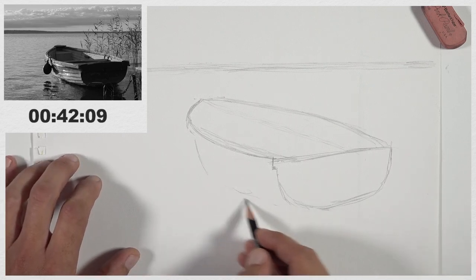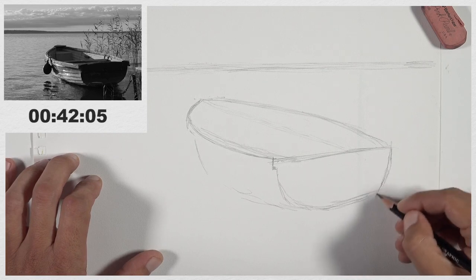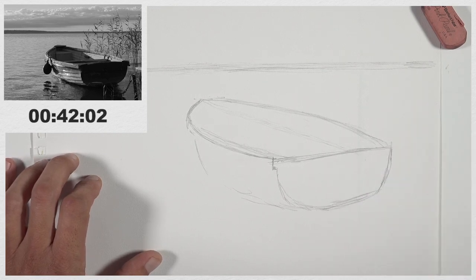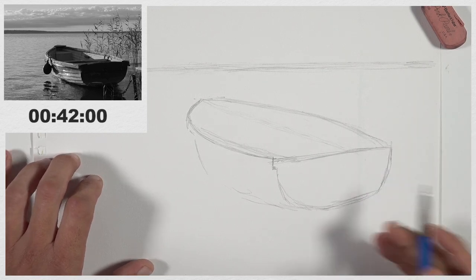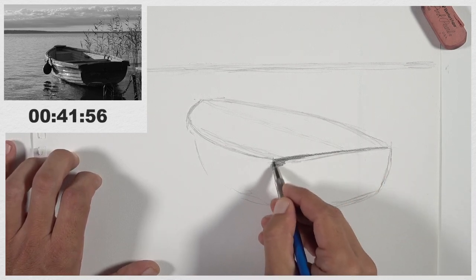All right, let's see. And if you need me to hide the photo reference at any point in the timer, well, I can't hide the timer. That's the official timer, but I can hide the photo reference. So if you want me to do that, Ashley, you can just let me know at any point.